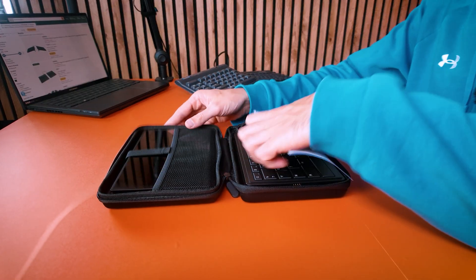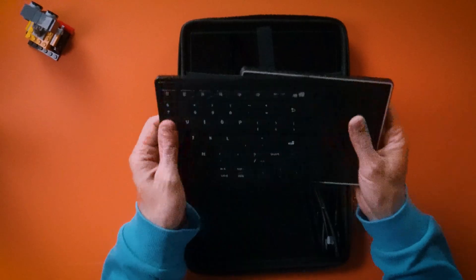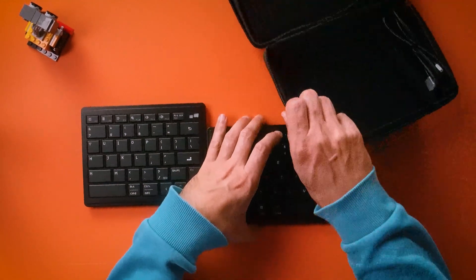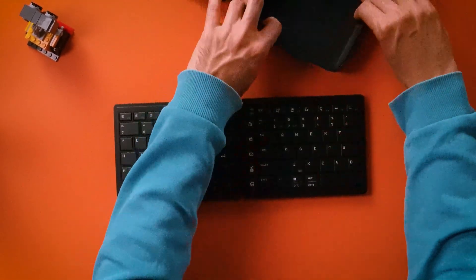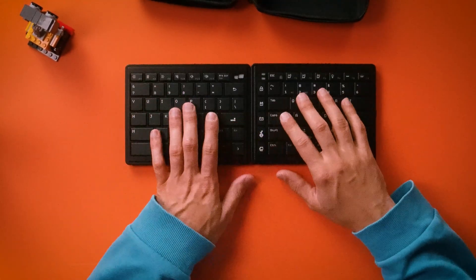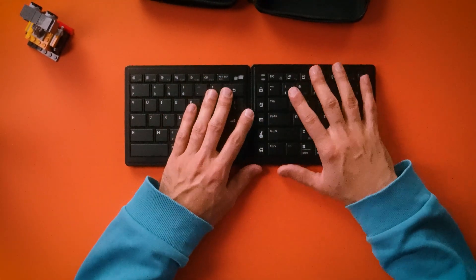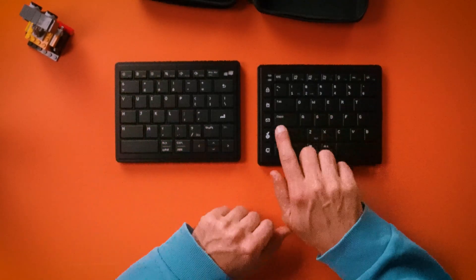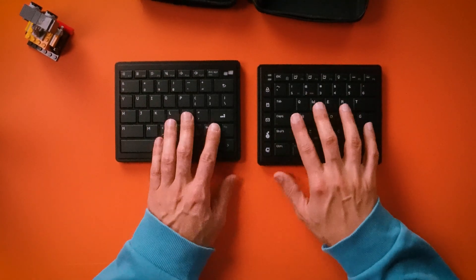Here is the cool hard case. All the parts have magnets, and I think that's part of the premium feel they're going for. I really like the design. Looking at it from above — I haven't even connected this yet but right out of the box it looks really cool. It has this retro feel with retro-style lettering, and I really dig this.